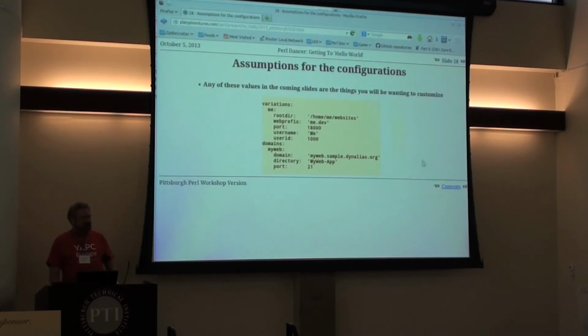So now we're going to configure the front and back end. So we're going to configure Nginx out front and Starman in the back. And on the next batch of slides, if you see any of these values, these are the things you're going to want to substitute in things that are meaningful for you. So I have a directory and a domain name and some port numbers. And all of those things are the parts you want to replace. But now you at least know what you're looking for the replacement.